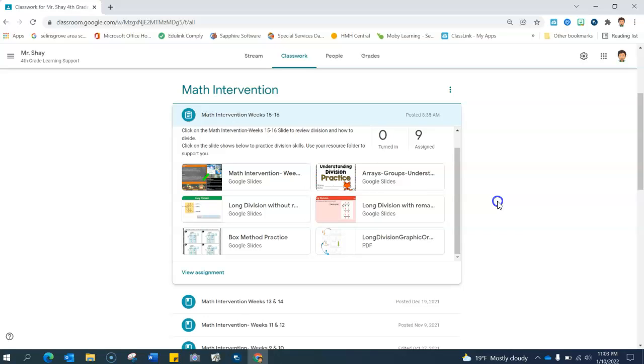Just want to give you a heads up, in our regular classes, we're going to continue working on long division. We're going to use the standard algorithm, but you may be exposed to, in Mr. Cease's class, the box method practice, which is where you actually don't bring down the number that is left over after subtracting, but you bring it up, just like when we regroup when we subtract or add.